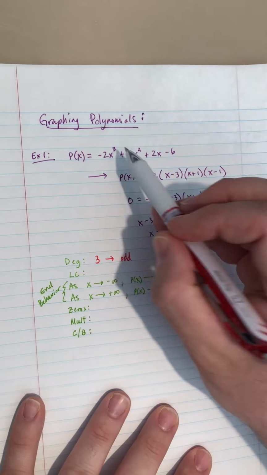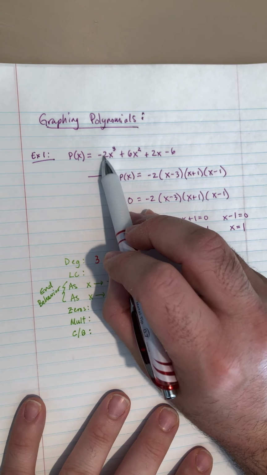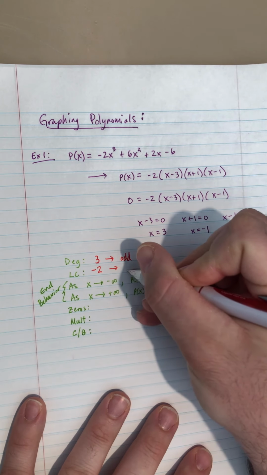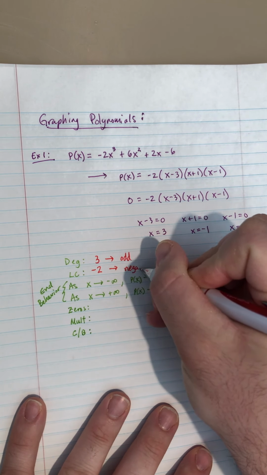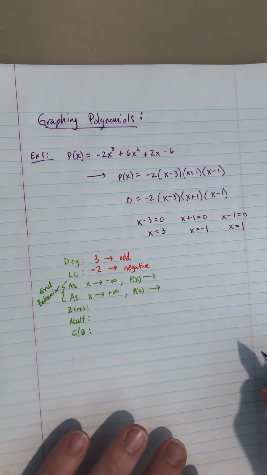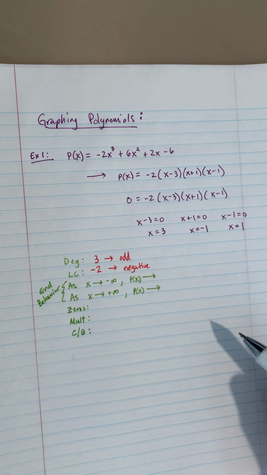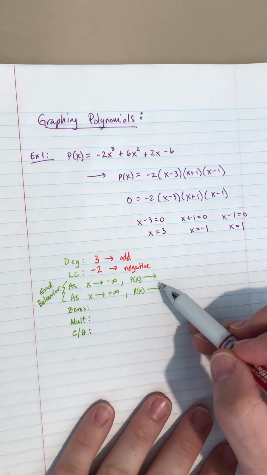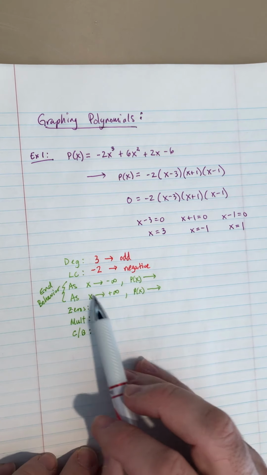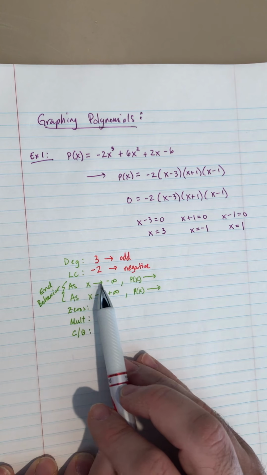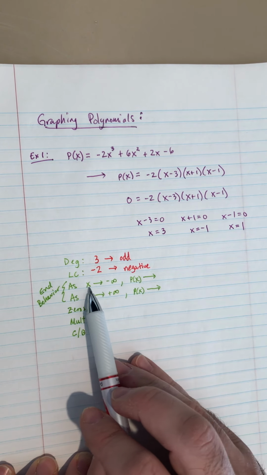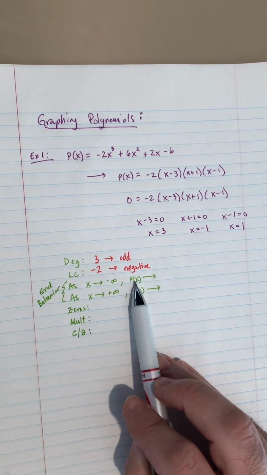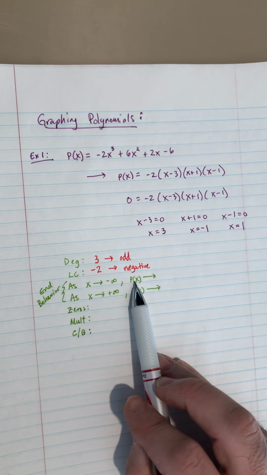Okay, and then we look at the lead coefficient. The lead coefficient is the number multiplying your lead term, so that's a negative 2. But again, what's more important than the number itself is whether it's positive or negative. And this is negative. And why that's important is it's going to more or less flip the direction. Normally, the left side, so let's talk about the end behavior here. As x approaches negative infinity, you're kind of thinking input versus output, right? x is like you're putting this in, p of x is like your output, what you're getting out.